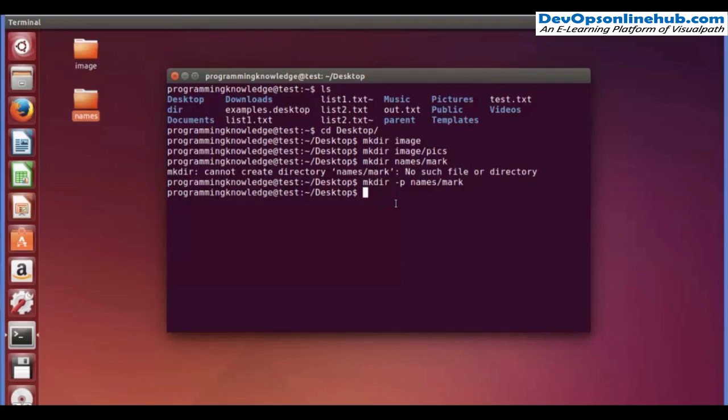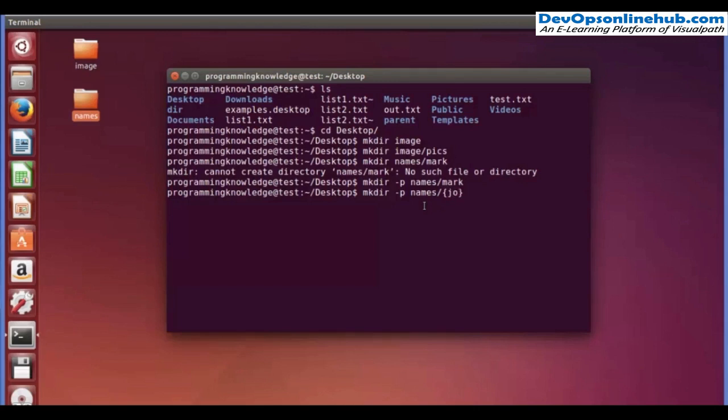Now, for example, you want to create several directories inside your parent directory. What you can do is write mkdir command and then -p. For example, I want to create some directories with some names inside this names directory. So I will give the name of the names directory, and then these curly brackets, and inside the curly brackets I can provide the list of directories which I want to create.